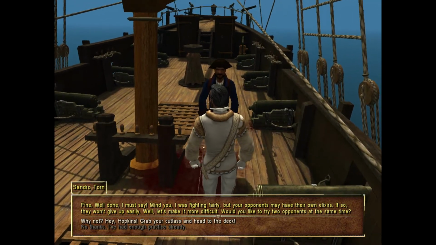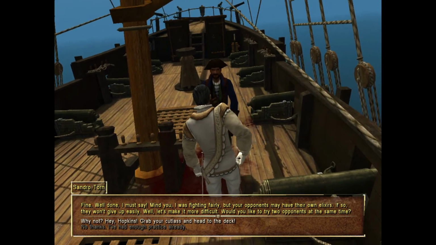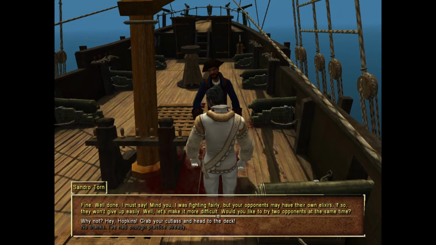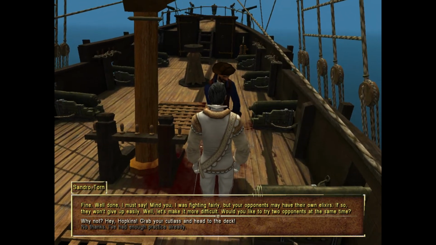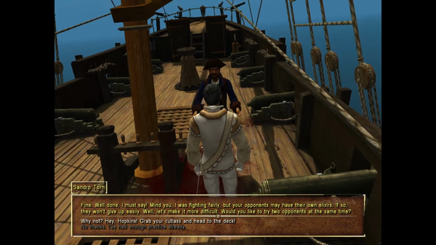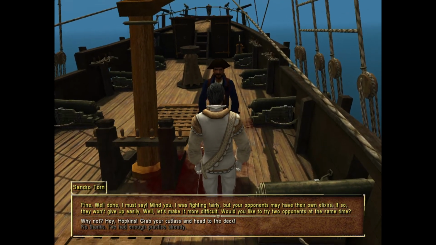Fine, well done. I must say, mind you, I was fighting fairly, but your opponents may have their own elixirs. If so, they won't give up easily. Well, let's make it more difficult. Would you like to try two opponents at the same time? Why not? Hey, Hopkins, grab your cutlass and head to the deck.